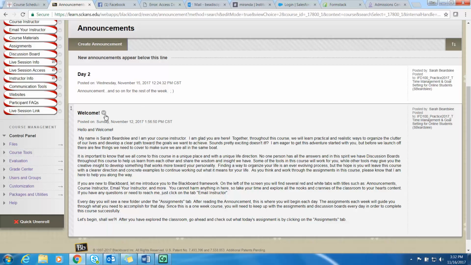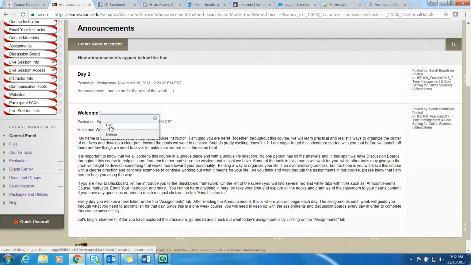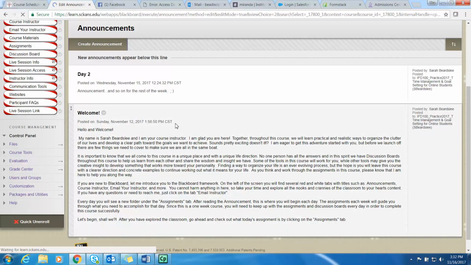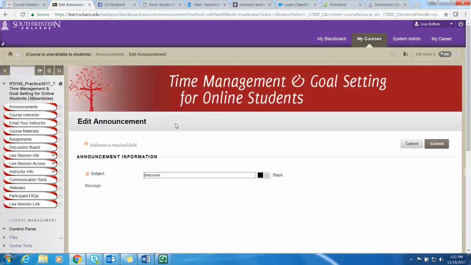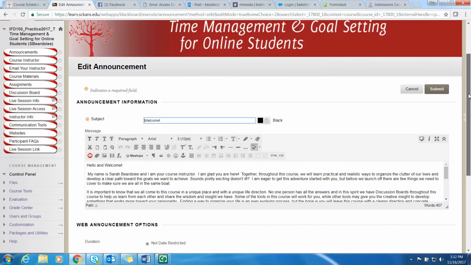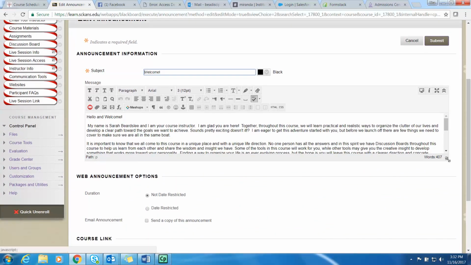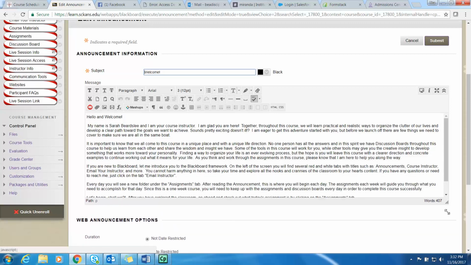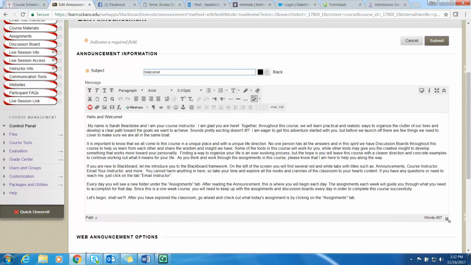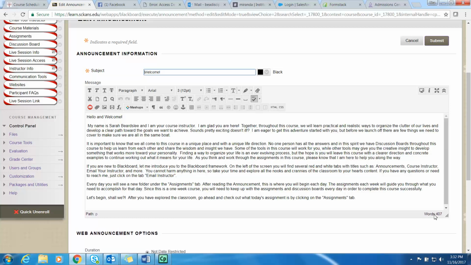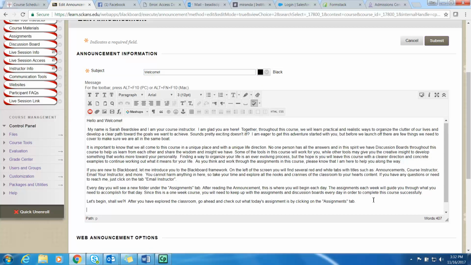Okay, so to edit this, you're going to go to this circle and click on Edit. Then to come down, I will show you that this extends the text box if you want to see everything. I just click and drag right there on the corner. And then of course you could even do a, looking forward to working with you.